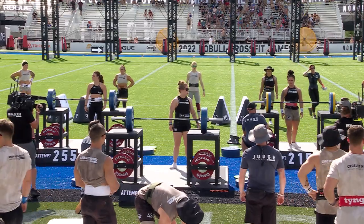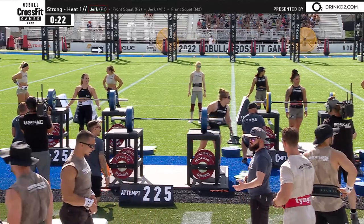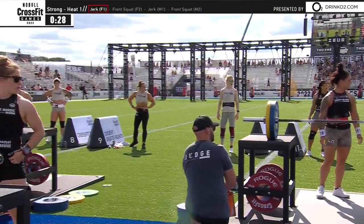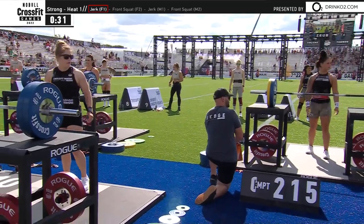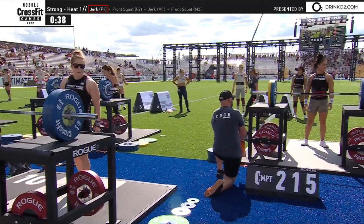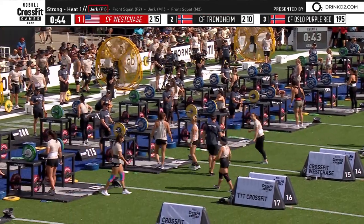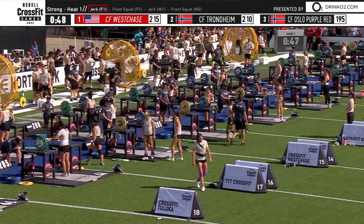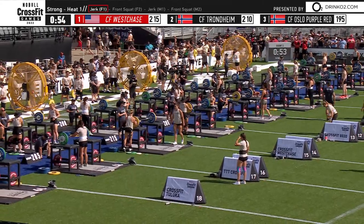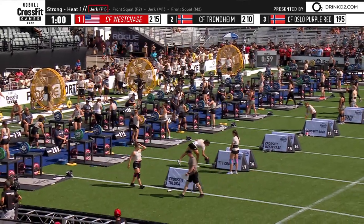Now these teams are going to lift in 30-second windows here. Total, so West Chase with a 215 jerk. 10 seconds. Athletes do have to load and unload their own bars appropriately here.